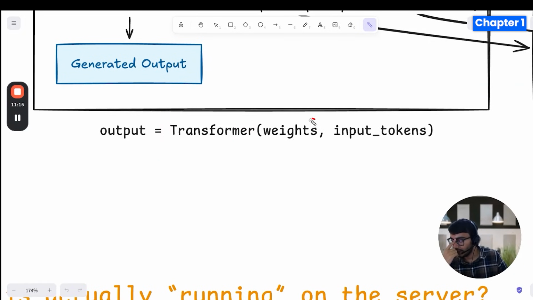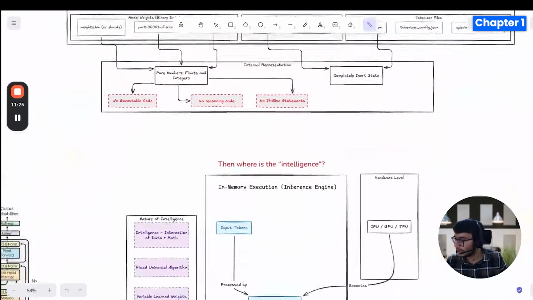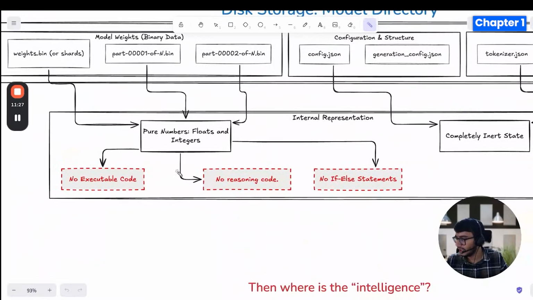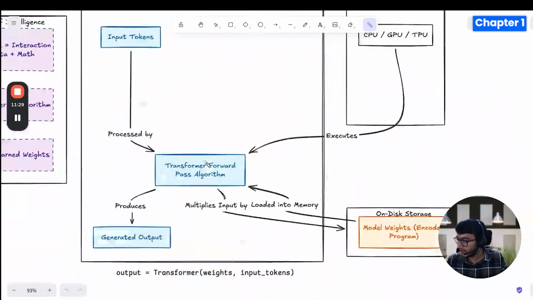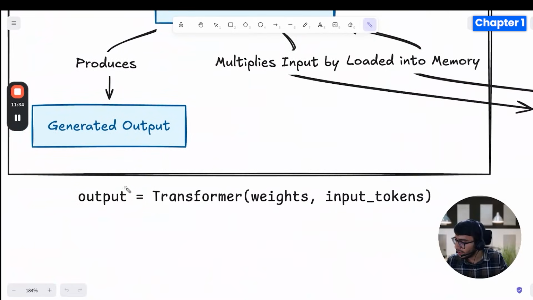We pass the weights, those numbers that we saw just previously, which got trained on training data, and then we pass the input tokens and get the output. It's a very simple algorithm, and it is the same for all models because the internal transformer architecture remains the same. Only the weights change, and so does the behavior.